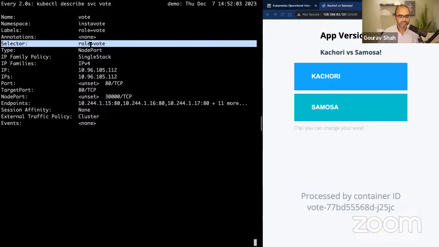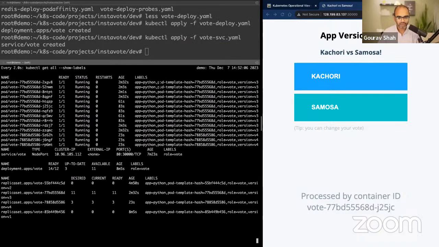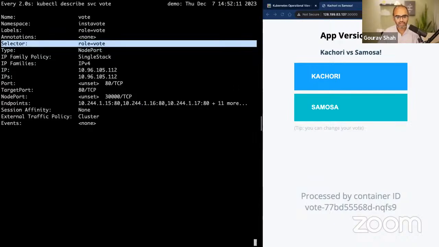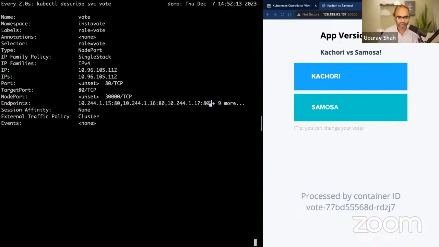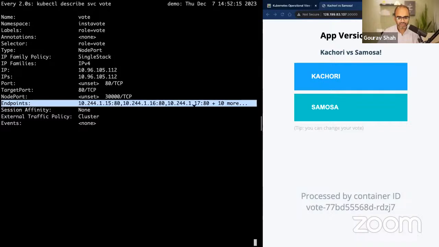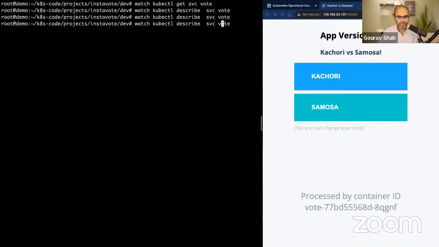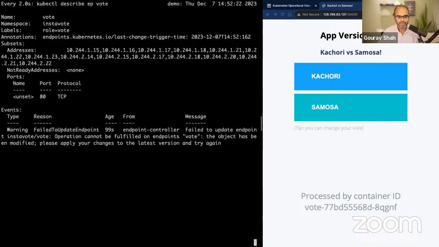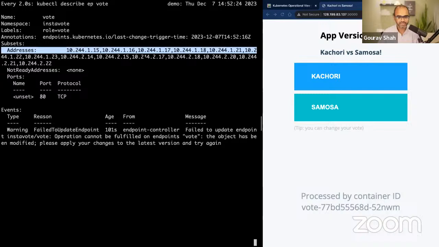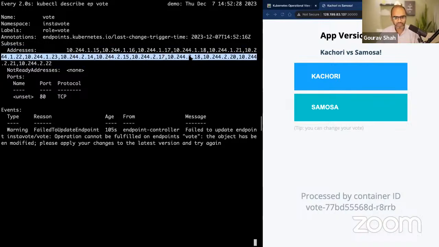And it looks at the application, this property. So any pod with this property is going to send that traffic to this one, right? And there are now endpoints. So you'll see constantly this is getting updated now. You can also use endpoints for this application, and you'll see that this changes every time there's a new batch.